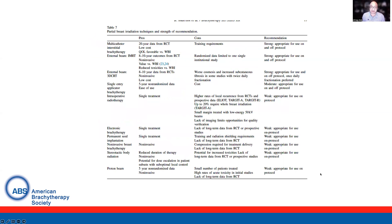This is a summary from the guidelines looking at the different partial breast techniques and their recommendations. Multi-catheter interstitial brachytherapy was given a strong recommendation based on randomized data from the Hungarian and GEC-ESTRO trials. External beam IMRT was also given a strong recommendation based on the Florence trial, with 3D conformal also given a strong recommendation based on no difference in outcomes — though worse cosmesis and fibrosis was noted when delivered twice daily. Single applicator brachytherapy was given a moderate recommendation as there is no prospective randomized trial utilizing this technique.